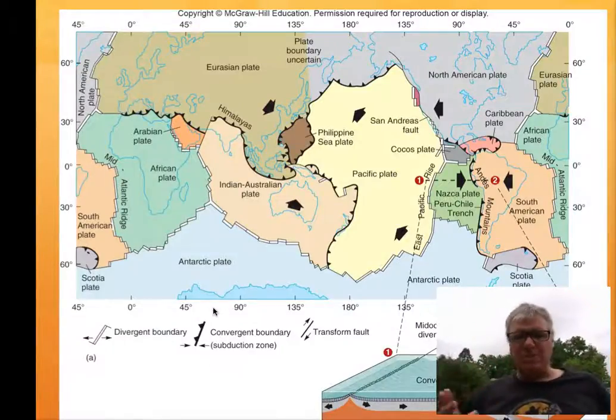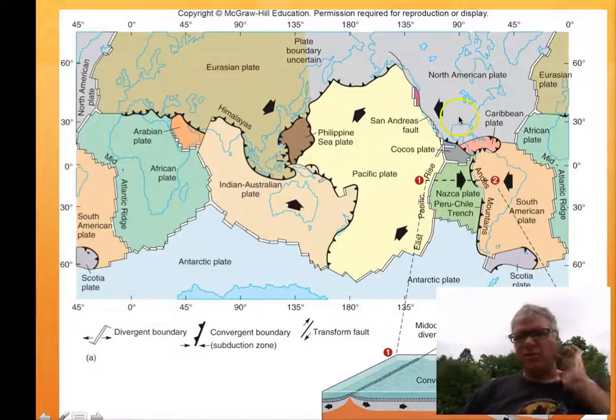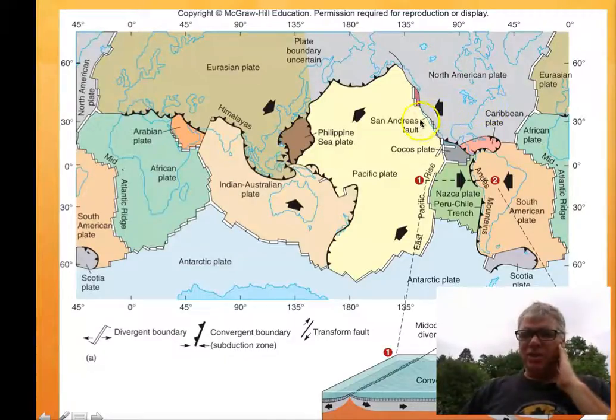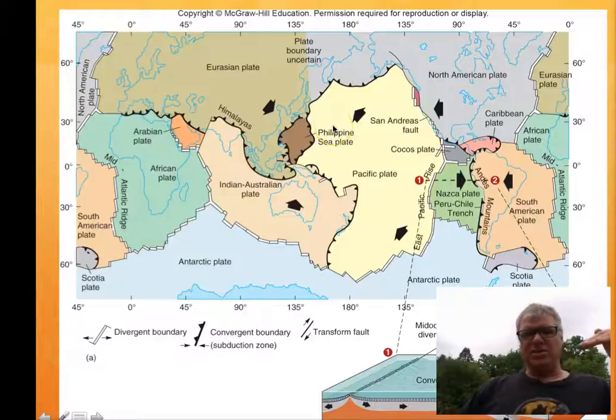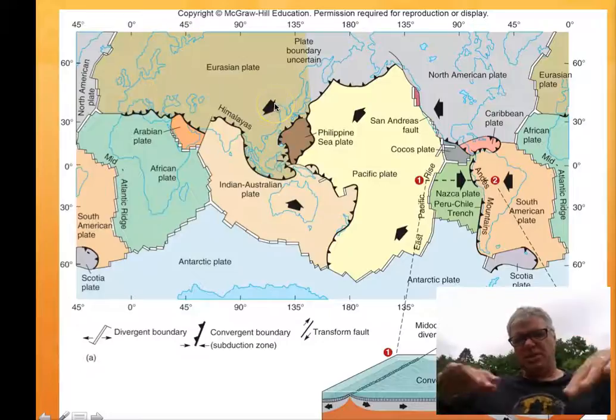So right now, this is a map that shows the different plates of the Earth. This is North America, right? There's the Great Lakes. The North American plate is basically moving this way. The Pacific plate is moving more this direction. And you can see the Eurasian plate, which is most of Asia and Europe, going this other direction. You have some smaller plates like the Philippine Sea plate, and the Nazca plate off of South America.